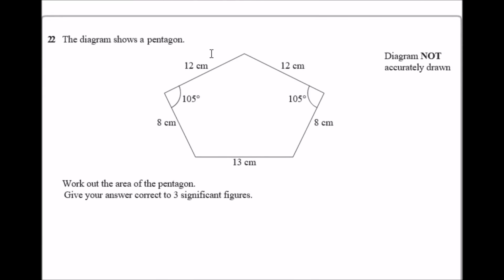So the diagram shows a pentagon given by the following information, and all we have to do is work out its area. Looks straightforward because this looks like an isosceles-ish pentagon, so we can split it through the center because they all have the same value. So let's put a straight line here and split it down. So we're going to have a height over here of varying length, and this length now is going to be half of 13.2. So 13 over 2 here and 13 over 2.